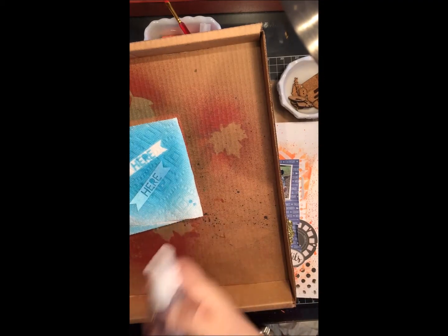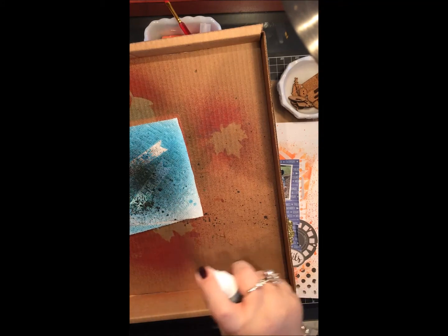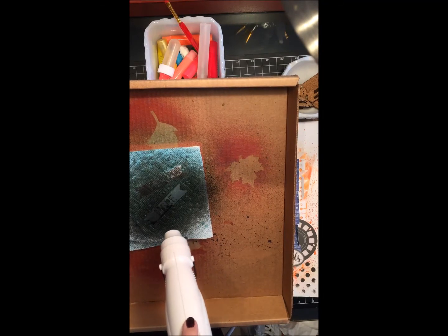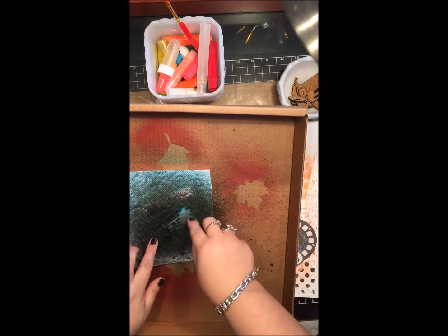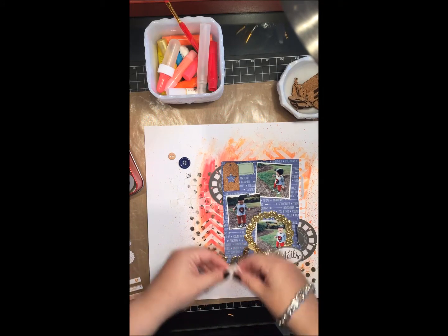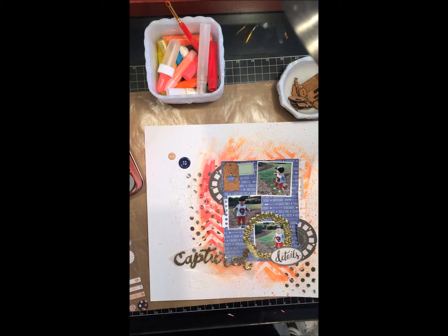Yeah, the pump was broken, or something wasn't working, and I didn't want to mess with trying to unclog it, so I thought, well, I'll just spray it black, and we'll use that. Well, the Heidi Swapp mist is so good that it's hard to cover it with anything. So I did just spray over it black, and it ended up looking like this funky green color. And I was like, that's just not going to work. So yeah, that was a fail, a flop attempt. So I just put that aside, and we'll just chalk that up to a lesson there.